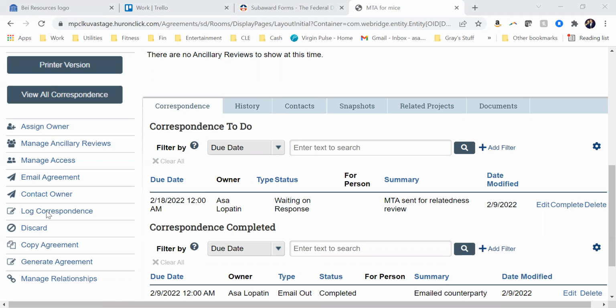Basically, log correspondence is a multifaceted function that allows you to track any number of different tasks. It can be something as simple as had a phone call with the sponsor and discussed the following items, in which case you could just include it in notes. Or it can be spoke to the PI and he asked me to follow up with him in 2 weeks, in which case I can log that as a due date and not have anything slip through the cracks.